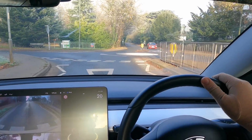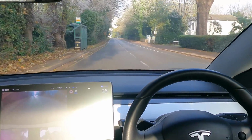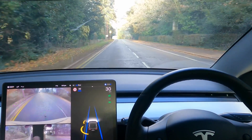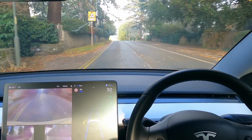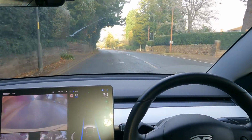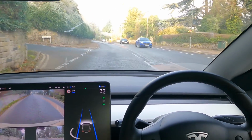It's never had issues in these areas before, and now all of a sudden it's finding issues that it just doesn't need. And that's the hill. That hill specifically going up there, it just struggles. It stops, or it doesn't stop, but it slows down enough that I feel uncomfortable. I'm sure the car behind thinks, what's going on? Am I turning off? Have I not indicated or something? So yeah, if you're getting these same issues, let me know down below in the comment section.